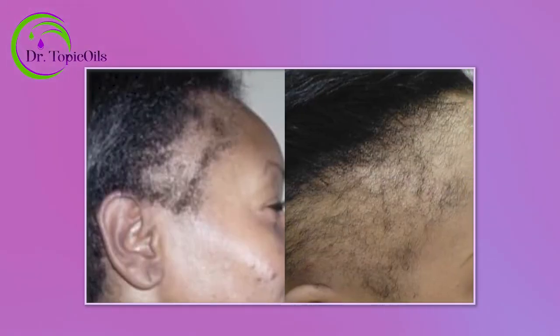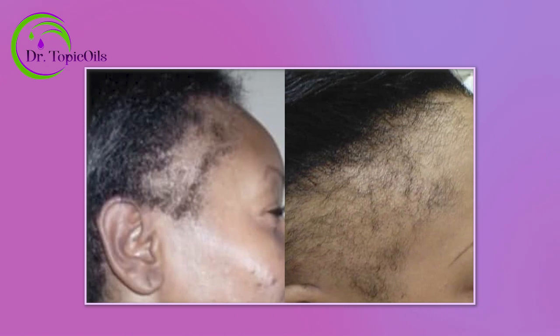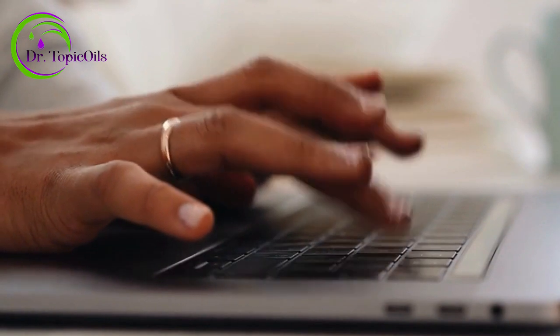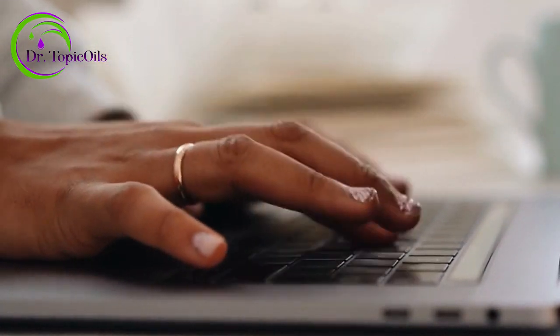The first thing we suggest is taking a look at your scalp. Not just hair loss all over, but seeing if you see any small circular regions on the scalp that do not have hair growth. That would be your step 1. Step 2: if you do see those round spots on the scalp, make an appointment to see a dermatologist. They'll be able to diagnose the exact type of alopecia you may be experiencing and give you some insight on what they may recommend to treat it.